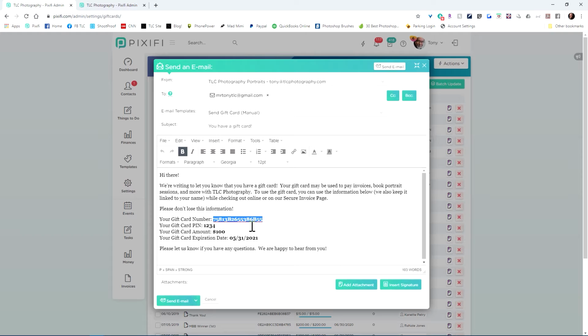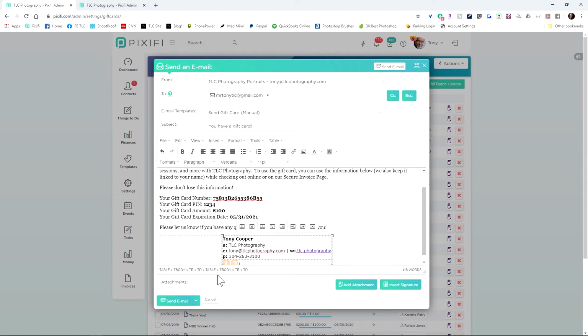They can copy it directly onto the gift card section in booking pages or in invoices, wherever. The PIN, you remember I manually changed this to 1234, the amount of the gift card, which is here, and your expiration date, which you may or may not have entered. Go down to the bottom, insert the signature, all set, and you click to send the email.